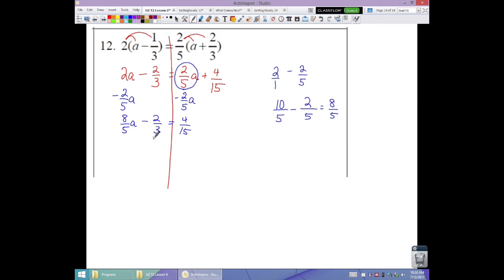Okay, now I need to cancel the constant here, which is minus 2/3. So I will add 2/3. That leaves me with 8/5 a equal to, now once again, calculator would make that real simple, but 4/15 plus 2/3. Common denominator for 15 and 3 is 15. So we leave the first fraction alone. The second one, since I multiplied this denominator by 5, I need to do that to the numerator, becomes 10/15. 4/15 plus 10/15, 14/15.